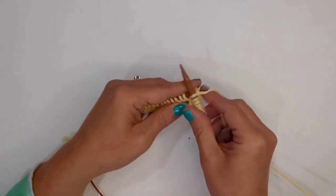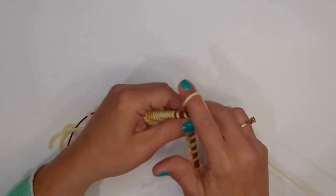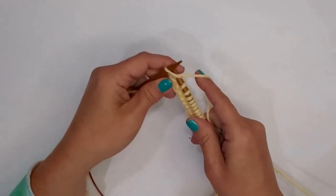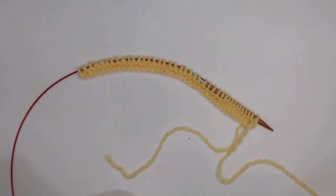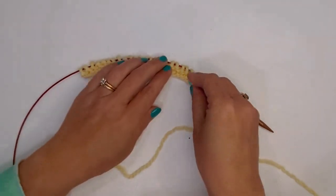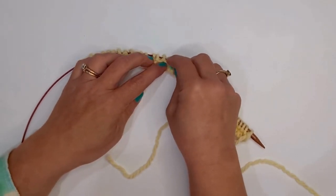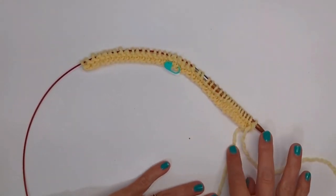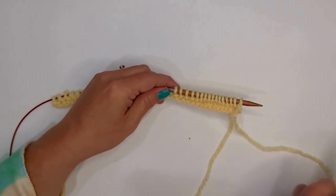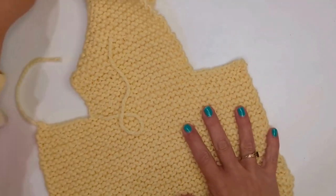You'll notice there's a purl bump underneath — that is the reverse side of a knit stitch, and we want it to look like that. This is row two and we're just knitting each stitch. After finishing row two I like to take a locking stitch marker and mark my spot so I know this is my right side. See how it looks like a little safety pin? I also know this is my right side because I used the long tail cast on and my tail is over here. I'll continue knitting in garter stitch until this piece is eight inches long.